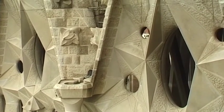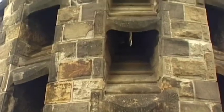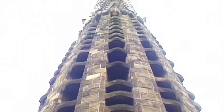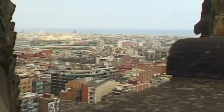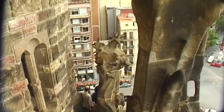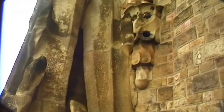The intention of those who commissioned this Temple of the Holy Family was that its construction should be paid for by donation, a factor that restricted progress from its inception, added to which Gaudi's single-minded method of working was far from economical. The view from the towers is breathtaking. Visitors are transported by lift to the top. Originally, 12 towers were planned, to signify the number of Christ's apostles.